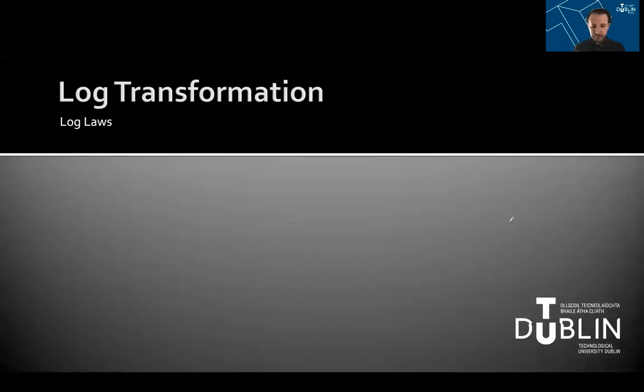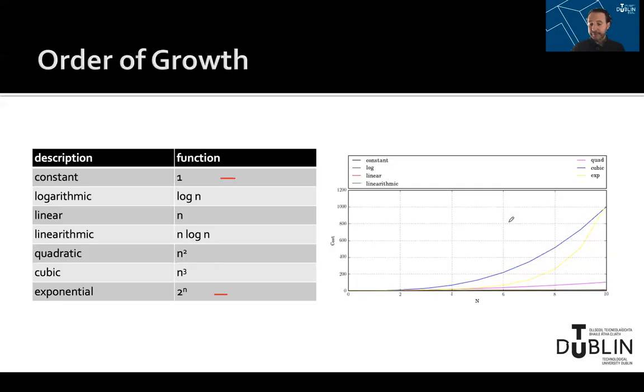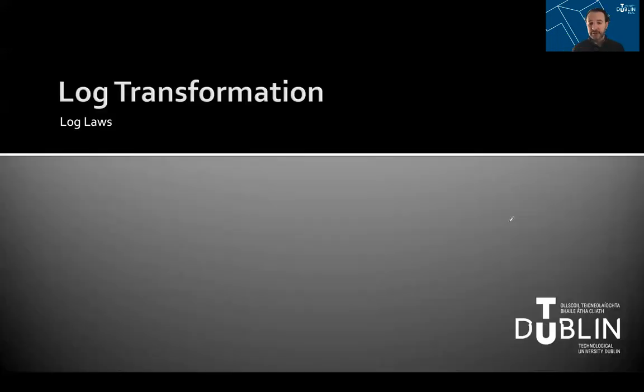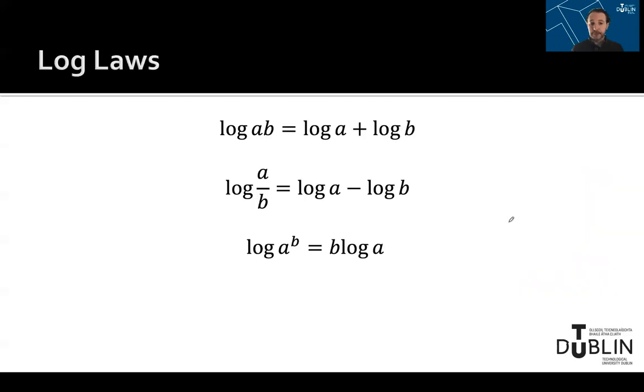So what if we're just given that graph and we don't know if it's constant, log, linear, cubic, or quadratic? How do we work our way backwards? We use log transforms, use our log laws. The two laws we use are the log law for multiplication: log of a times b is log of a plus log of b. Similarly, log of a divided by b is log of a minus log of b. But this one is the most important one: log of a to the power b is equal to b log a. So the power jumps down in front. Okay?